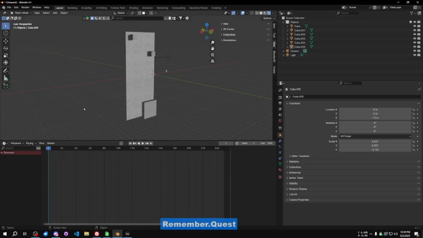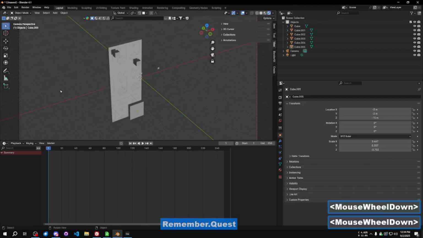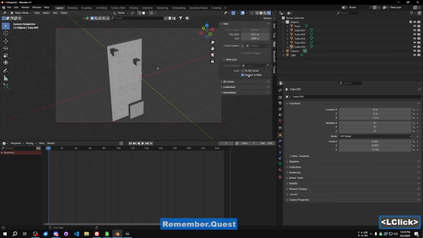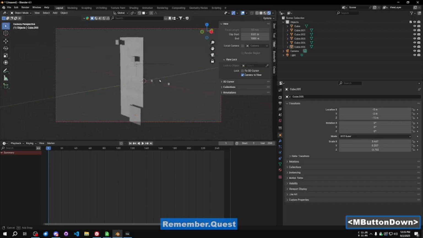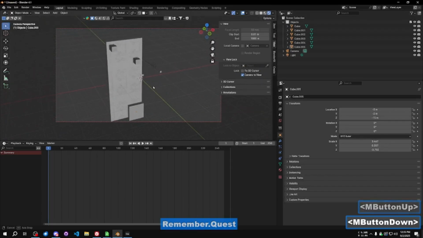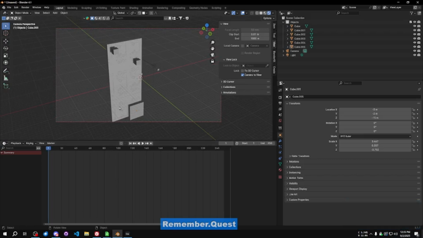And then it's just a matter of moving into our camera once more. Now, once I lock camera to view once more, as I move the camera, it's actually moving it in space. So, where do we start? Well, we've got to figure out a starting position for our camera.